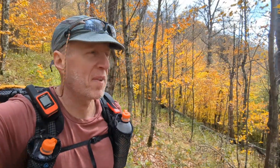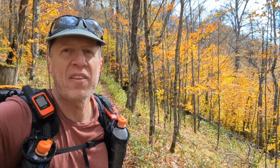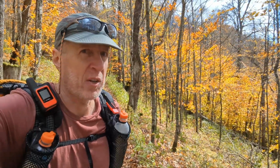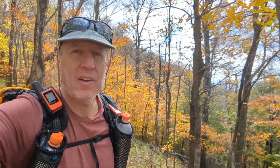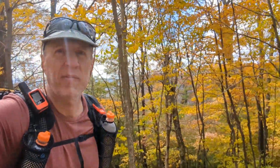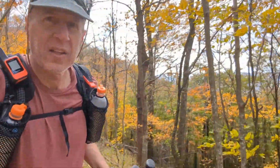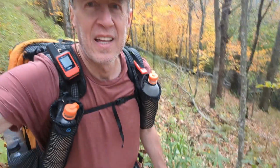I decided to stop. I just passed about 8 people headed the same direction I'm going. I flew by them. They had to jump off the trail. I think they're going to Derrick Knob. I can't imagine they're going any further, judging by the looks of them, but that's not why I stopped here. I stopped here also not to show you the view, even though it's a beautiful foliage view. I stopped here because I want you to see something. Look down at my feet. Ready? Did you see that? You didn't see it.